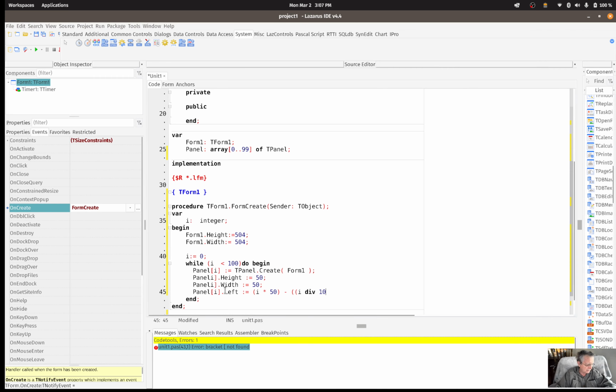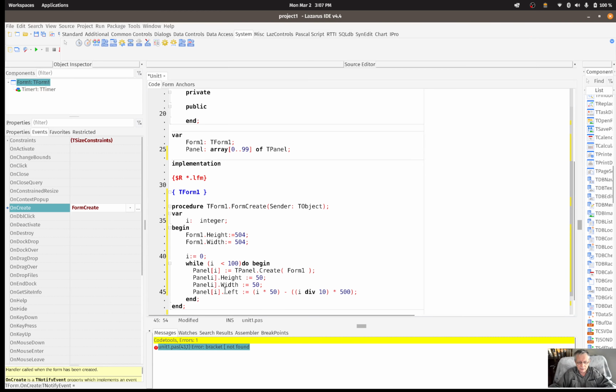Well, 0 divided by 10 is what? 0. And we're going to take that times 500. So 0 times 500 is still 0, isn't it? All right. So I times 50 is 0 minus I divided by 10 times 500 is, that's 0.